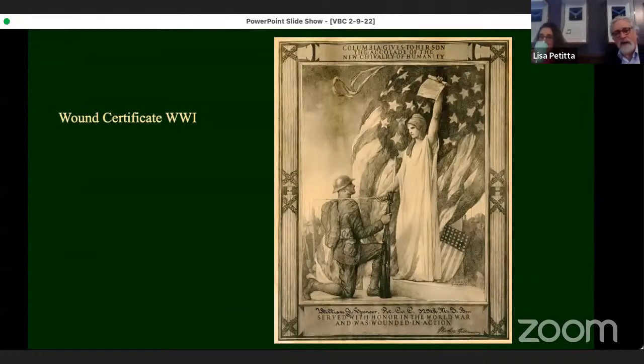So continuing in World War I, and I don't know if most people know this, it's a great fact to know. The Purple Heart, we all know, is a medal given for wounds incurred in combat. But before and during World War I, there was no Purple Heart. It actually came out in the 1930s, 1932 to be specific. If you had been wounded in World War I, this is what you got, this big frameable certificate filled in with your name, or it would say killed in action. But this one says wounded in action. This was how you let people know that you had been wounded. There's another way, which we'll see in a second. But this was the award that you got.